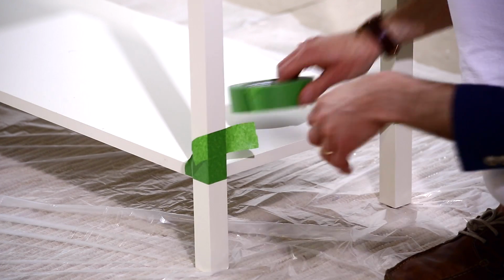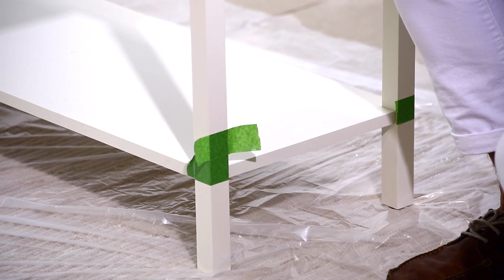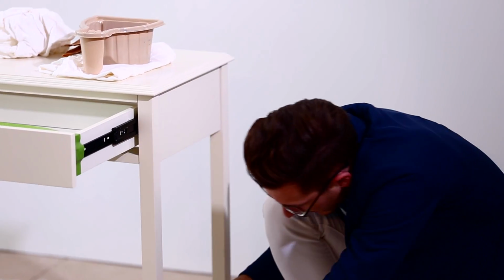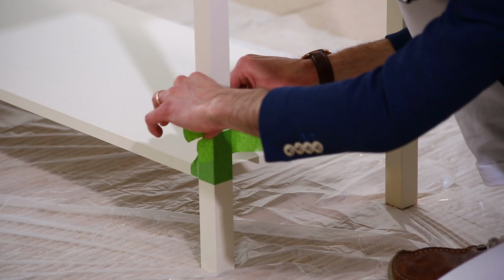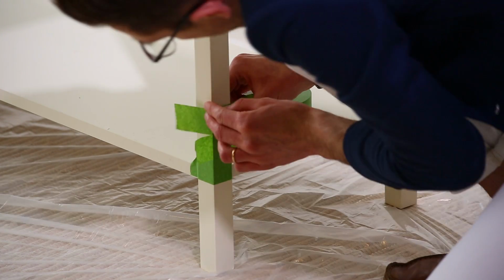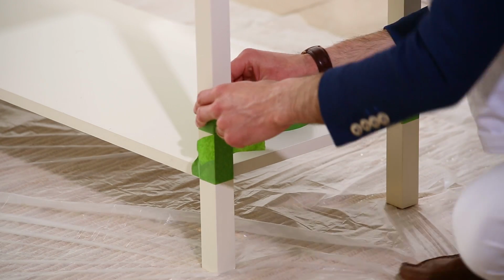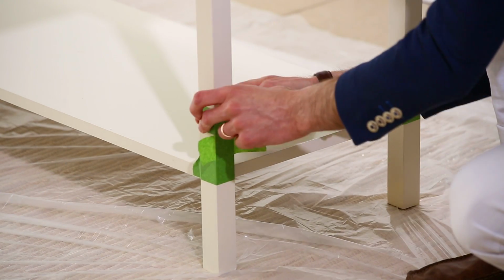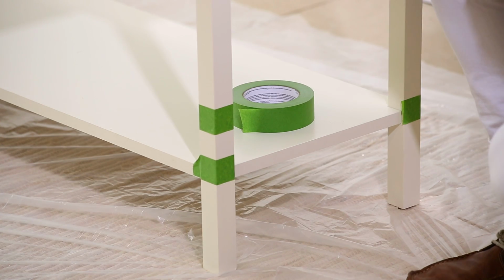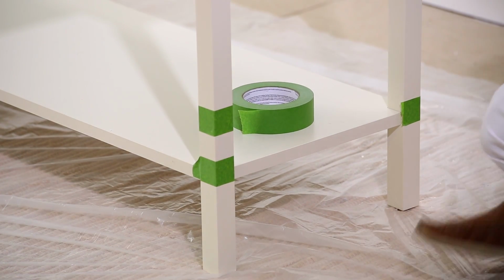My marker. Then I'm going to get painter's tape again, and I'm going to use the top of that as my guide. And I'm just going to wrap this all the way around. Take that one off, and then you have your stripe ready to paint.